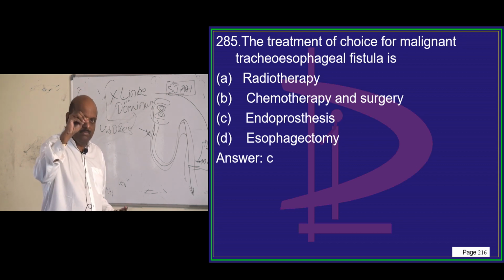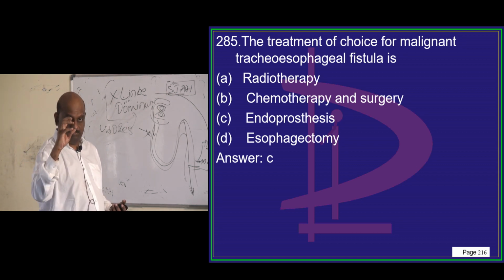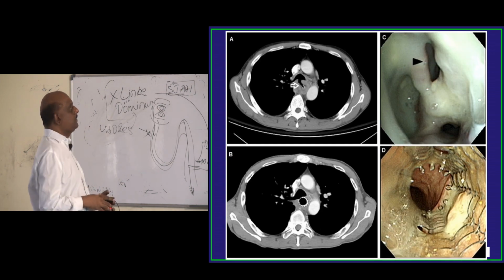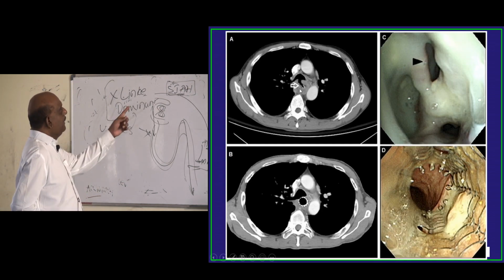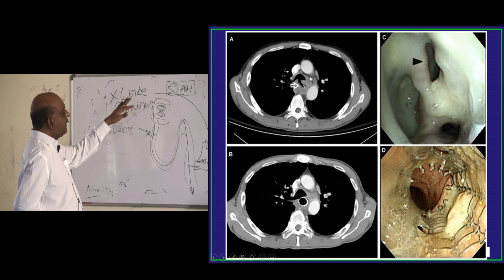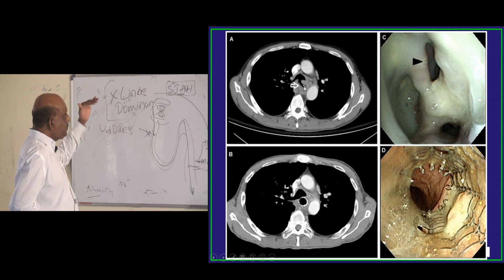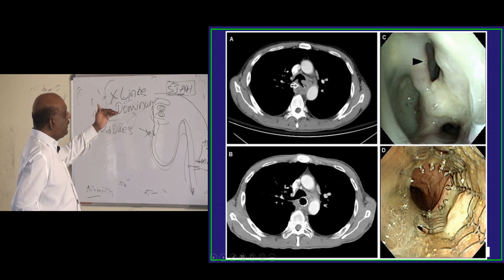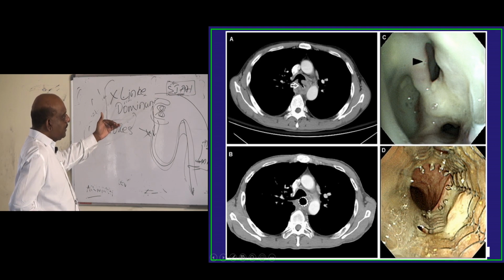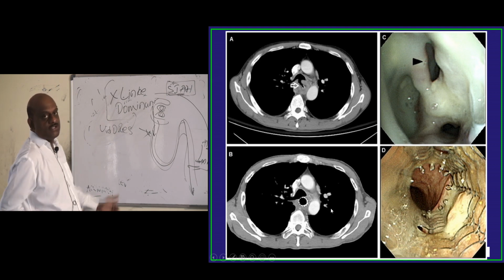So it becomes collapsed. How can you maintain the patency of it? Endoprosthesis is used. So you can see here, doctor, this is the tracheoesophageal fistula. Trachea is in front, esophagus is behind. Between these two there is a fistula. So in order to take control of that, you have placed a prosthetic. This is the endoprosthesis that you have passed into the esophagus and sutured, so that the fistula between the trachea and esophagus is blocked.